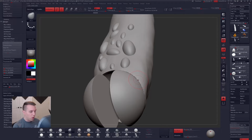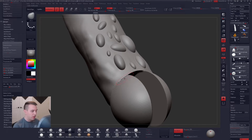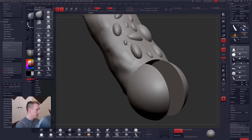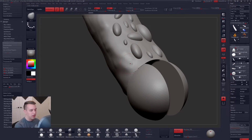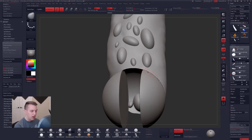There are some areas where there's some holes in our meshes, which is why I always dynamesh first to make sure that I can find those areas where these problem areas are occurring. So let me undo and step back and show you how you can fix those real quick with a move brush. I have my move brush selected. In your brush menu under auto masking, we'll find that real quick, we will turn on, scroll up, back face masking. So right here, back face masking. And essentially what that will allow us to do is pull in on these little areas here where we're getting these tiny little holes that are going to cause some errors for 3D printing.